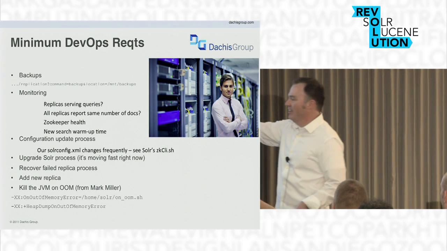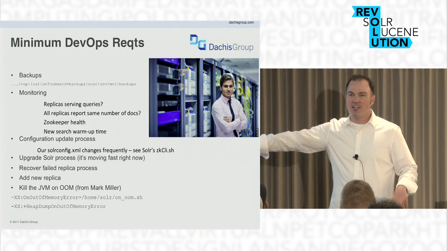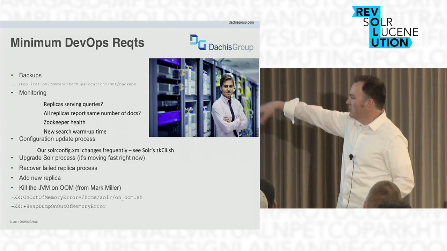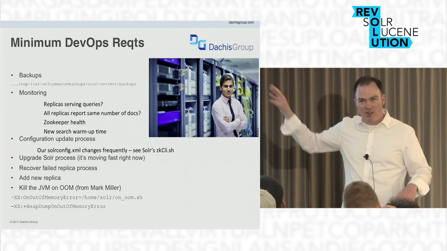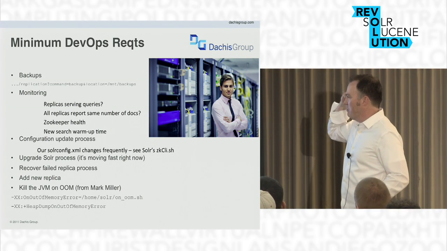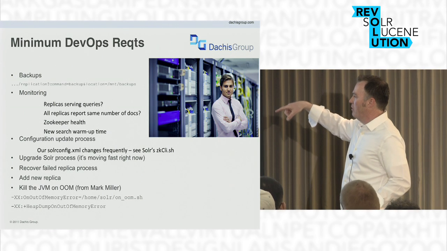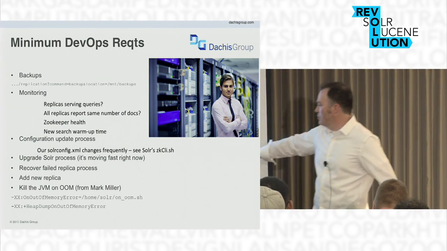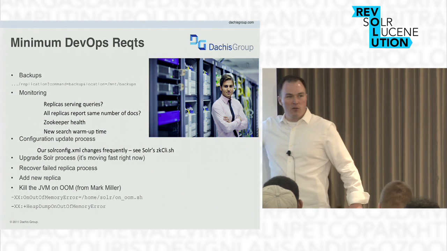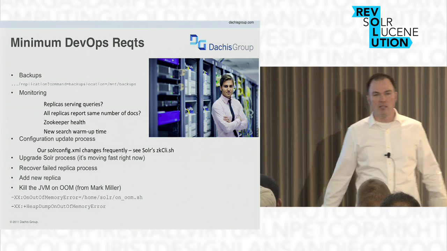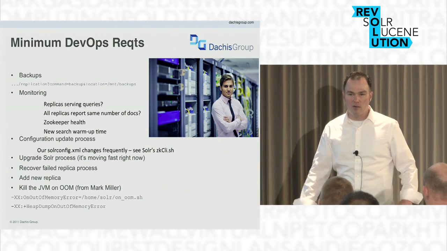They're going to post the slides, but these are some of the things I've learned, DevOps-y stuff to keep in the back of your mind, some of the things we monitor for. This is straight from Mark. Kill your process if you OOM, because it can wreak havoc in a Solr Cloud cluster.